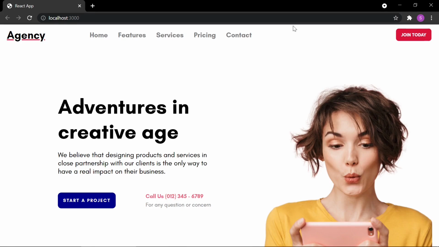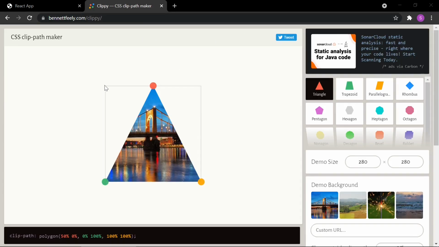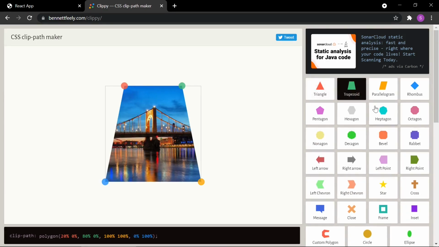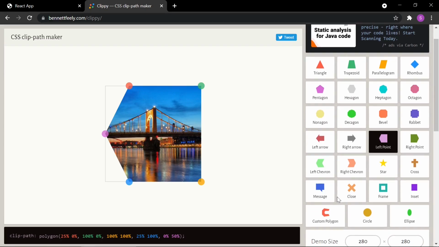I'm gonna add here a shape. To do that, I'm gonna write here clip path generator and I'm gonna go to the first website. Okay, so imagine this is our screen and you can create any shape here as a div, like that, or you can choose any of them here. Or if you can't find anything you want, you can come here and choose custom polygon.